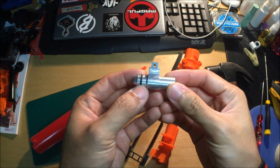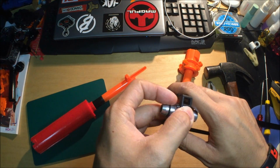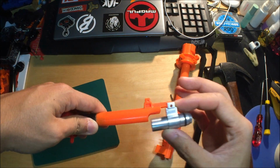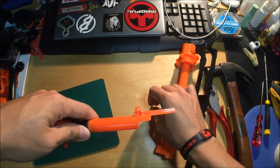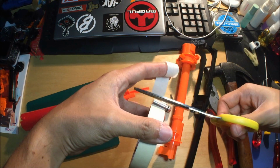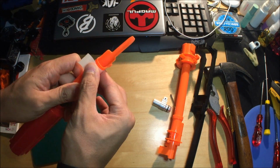Now let's take a look at the Artifact pusher piece, and you'll see that it's got a nice O-ring, and it also fits without any problems to your bolt sled. Now take a look at a side-by-side comparison of the stock breech and the new pusher piece, and basically what you've got to do is make a cut on the stock breech at this point right here. Now this is how I mark out a straight line for a straight cut. Get some masking tape and wrap it around, and then you have a straight line.